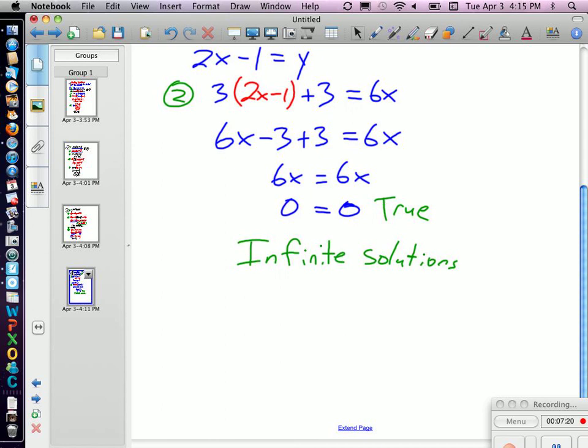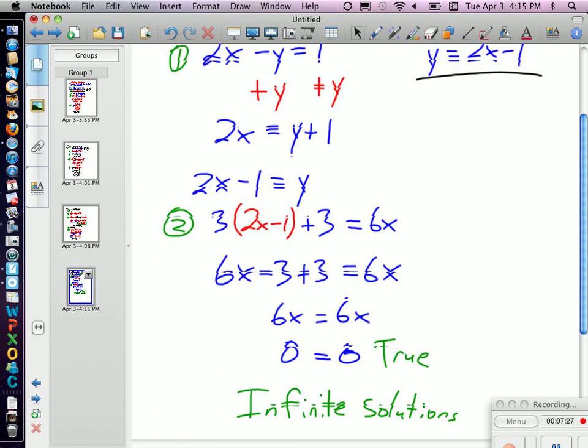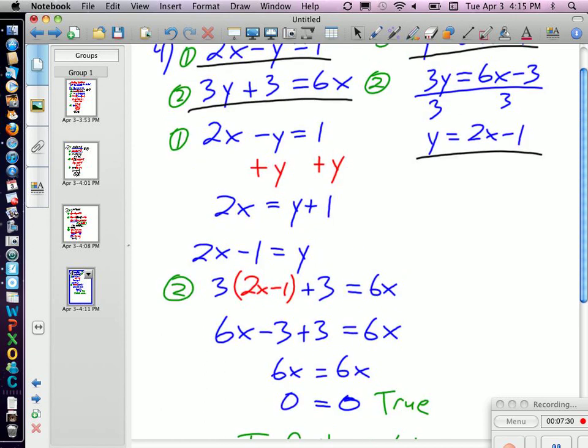Okay? So for homework, I would like you to try what I suggested earlier. If you'll notice in all my examples, I have solved one of the equations for a letter. In this case, I solved equation 1, and I got y equals 2x minus 1. Then I plug into the other equation. I want you to, with any example you want, show me what happens if you solve equation 1 and then plug that back into and substitute it back into equation 1. Tell me what happens.